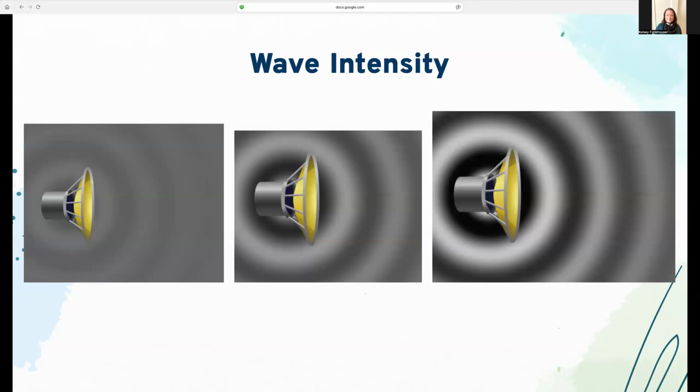When we're working with these simulations, we can also see how the amplitude changes. Instead of the side profile like this, we're looking at the waves from above. And what we can tell is that the wave fronts, which is like each wave as it goes, are much more distinct and brighter with this one over here, whereas I don't know how well you can even see this one. This one is very faint. There's barely these dark spots in here. So this is just showing another way of seeing that the sound is much quieter here. It's only disrupting the air a little bit, where here it's much louder. So high intensity, low intensity.